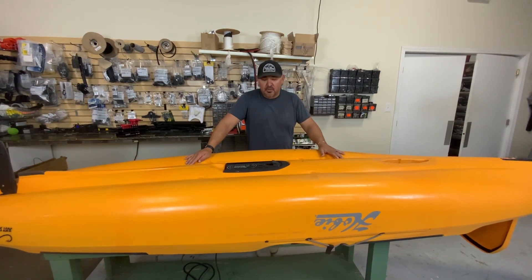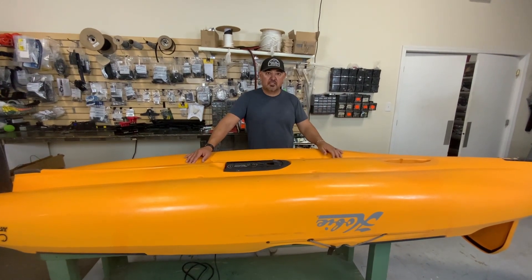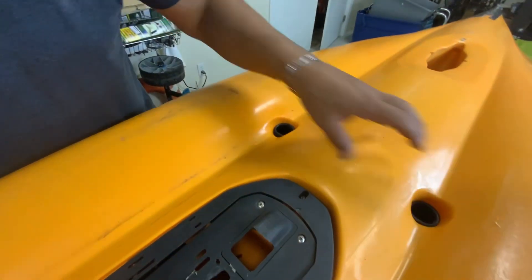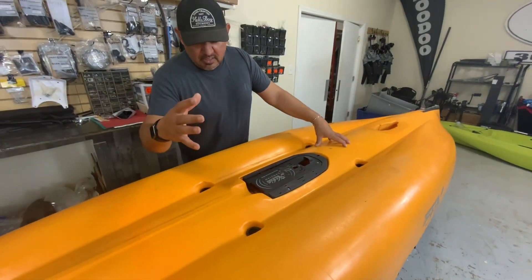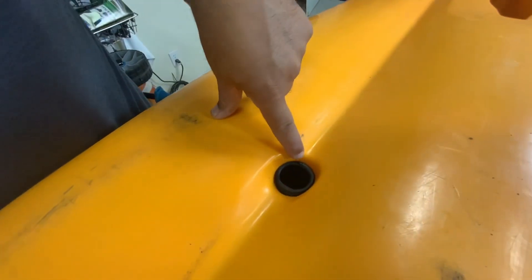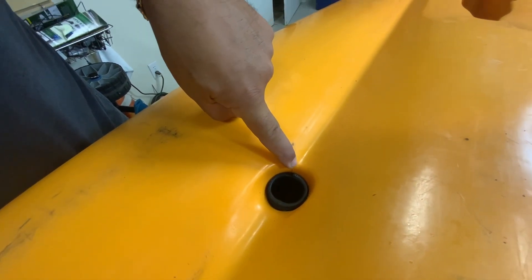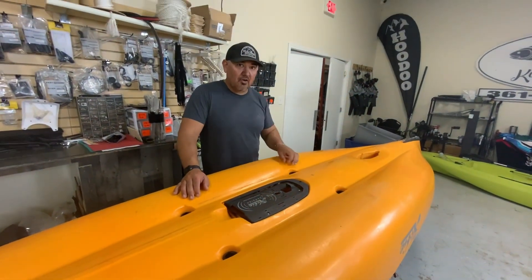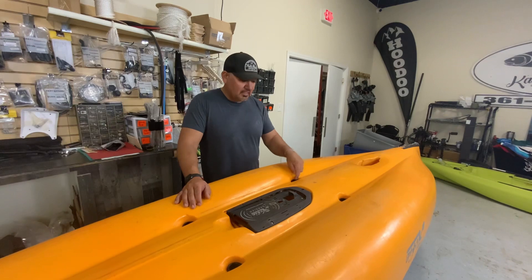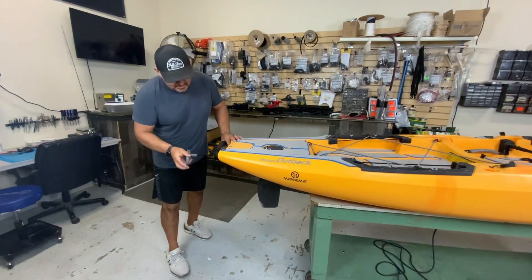This particular boat is a warranty hull — it had a crack on the scupper. To show you the telltale sign of a cracked scupper: if you look at these scuppers, specifically the aft and fore scuppers, at this forward scupper here you'll see a very tiny little crack. That crack right there is what is causing this hole to leak. These scuppers are reinforced with PVC lining, but once we get inside you'll be able to see how that crack goes all the way through the scupper of the hull.